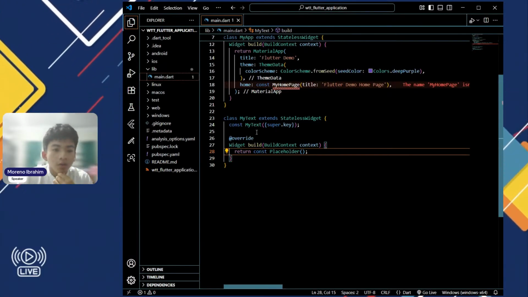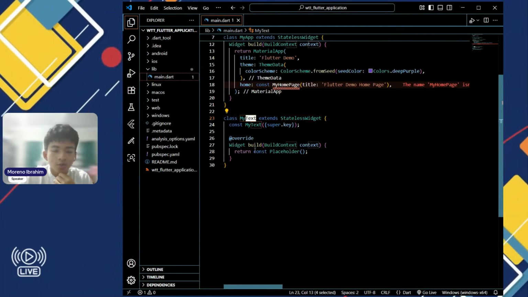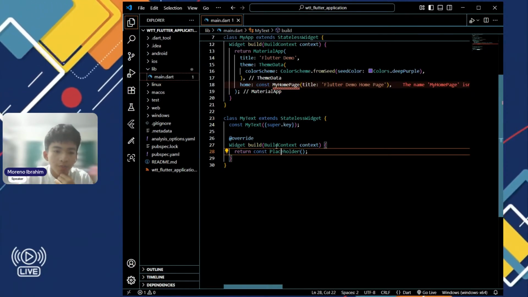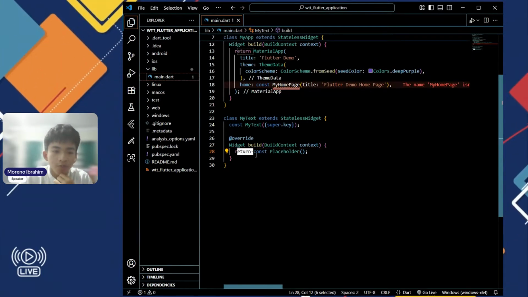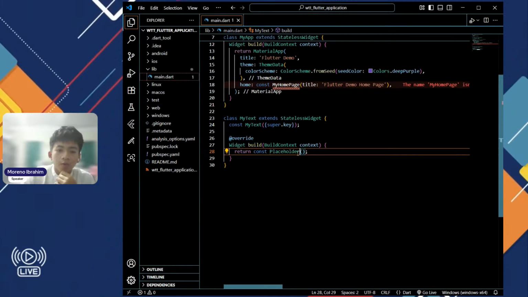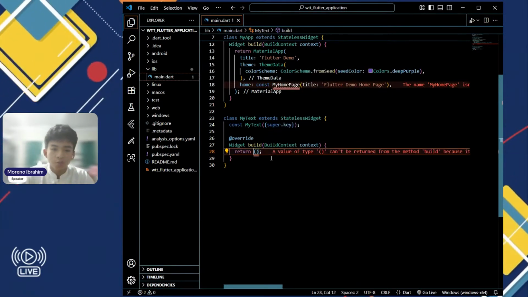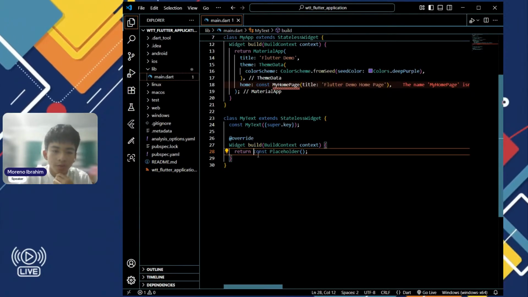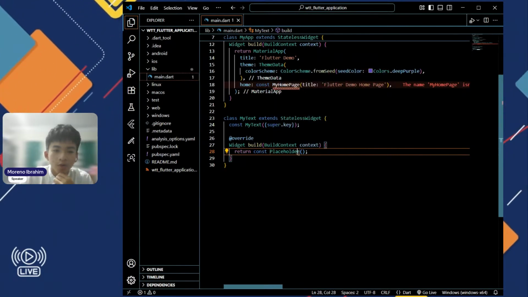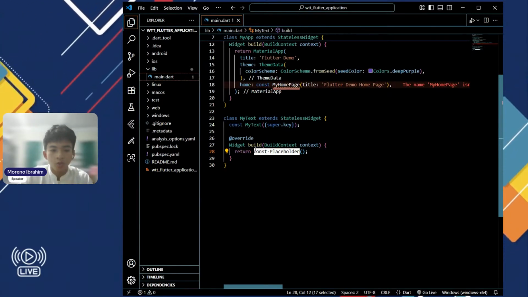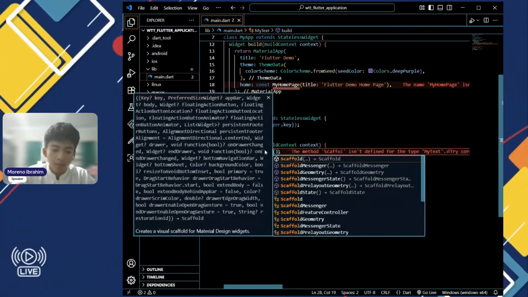After renaming it to MyText, we go down to the widget build, and inside it returns const Placeholder. We're going to rename this Placeholder to Scaffold. And don't forget to delete the const as well. Delete that too, and rename all of this to Scaffold.